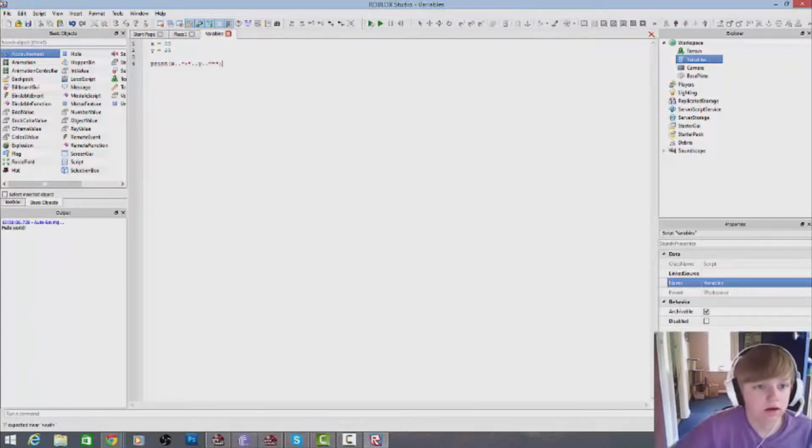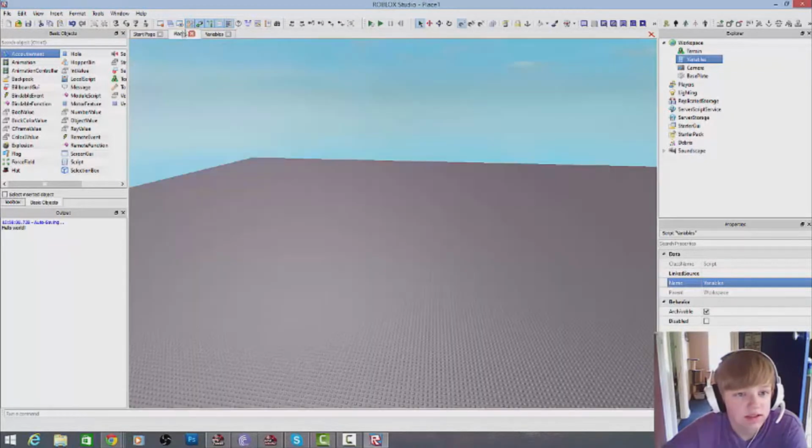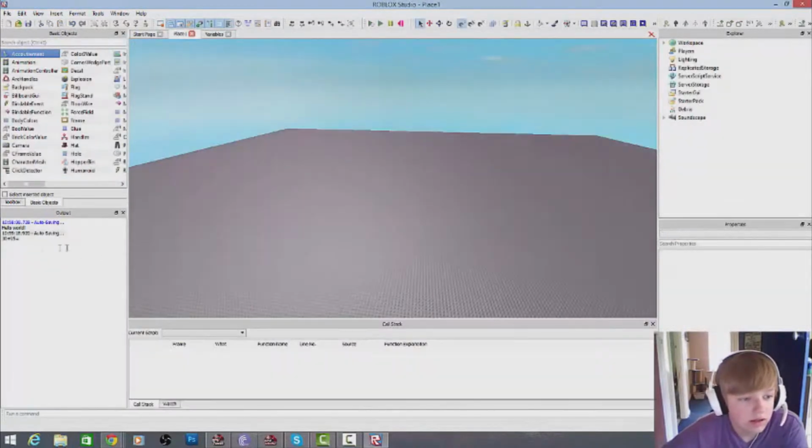And you could have wait 3 and print x plus y, and that should print 30 plus 25 equals, then wait 3 seconds and it'll print the answer. Well, let's just test if that's right. 30 plus 25 equals 55.